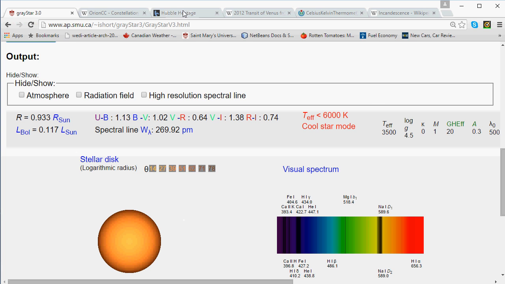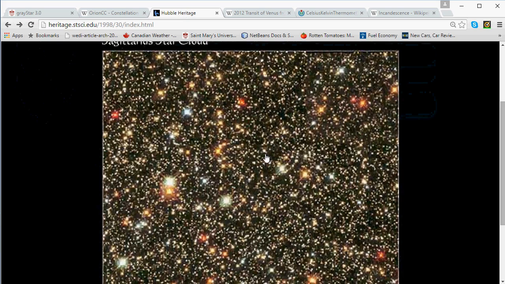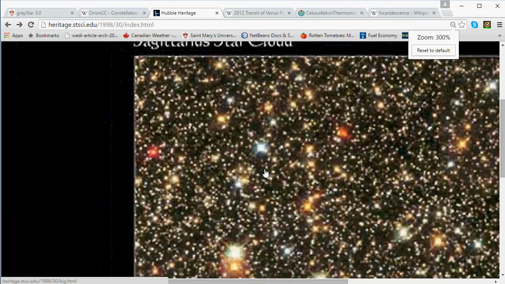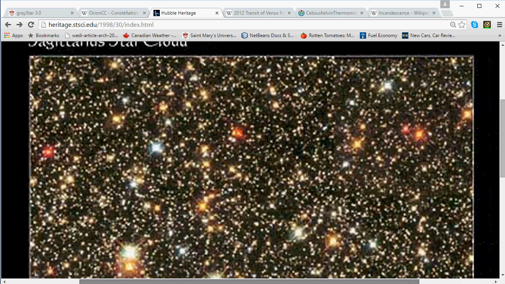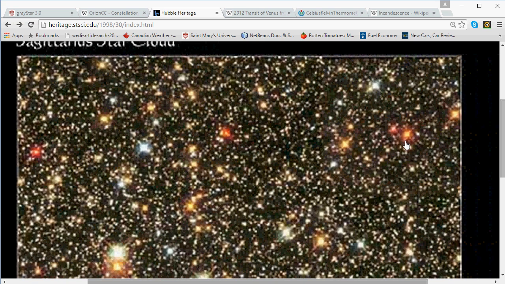We are now simulating a star that would look like one of these red ones in this Hubble Space Telescope image that we were looking at earlier, maybe something like one of these stars. So that's interesting. Based on the experiments we've done so far, we can now conclude that these redder stars have lower effective temperatures than the Sun, maybe effective temperatures around 3,000 to 4,000 or 4,500 Kelvin or so. And again, some famous bright stars in our sky that have that color are stars like Betelgeuse in Orion and Antares in Scorpio.